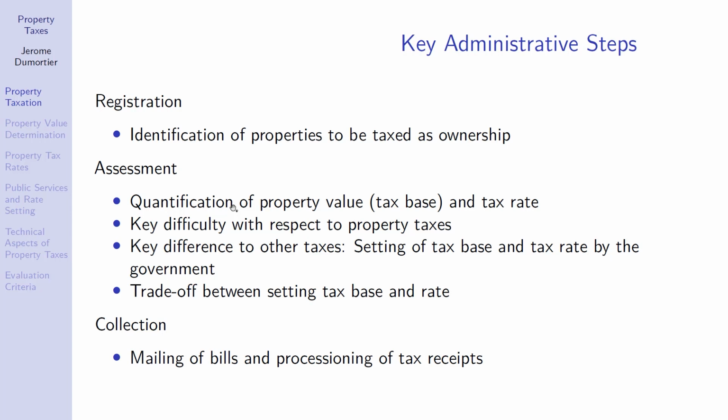So if you compare the property tax to income taxes or consumption taxes, then you will see here that the key difference to those taxes is that the government is actually setting the tax base through the assessment, and it is also setting the tax rate. So this will be a key difference.